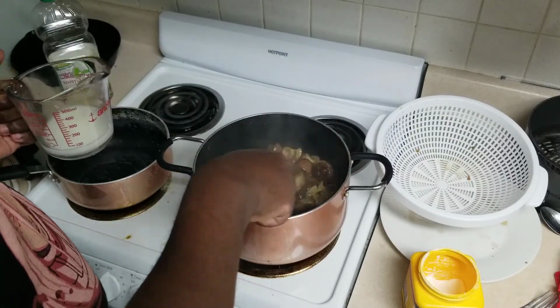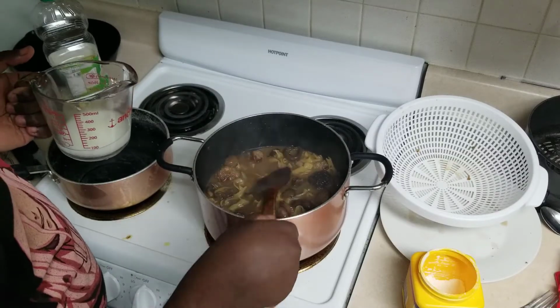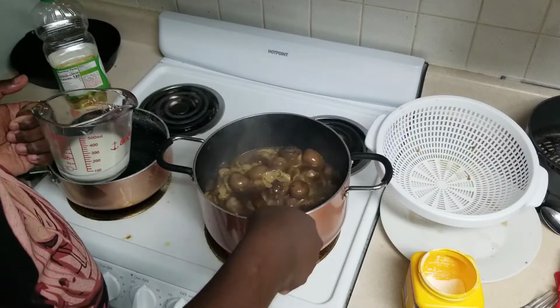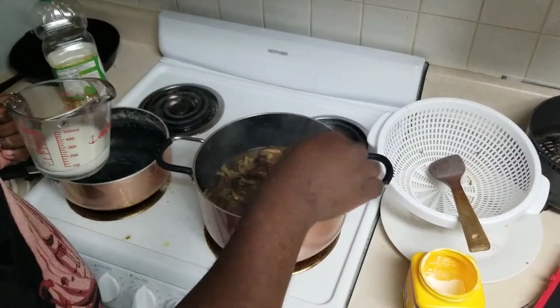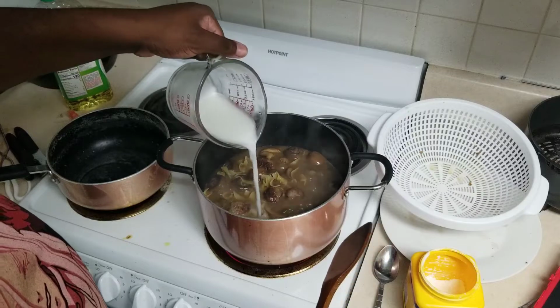So some people use flour, and at the point where I made the mushrooms, after the mushrooms were done, I would have added flour at that point and allowed the flour to cook down and then added the broth. But this is a good way to do that if you didn't do it afterwards. Cornstarch is a good way to mix it up.